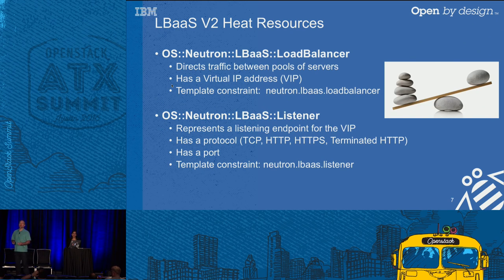So I'm going to walk through the resources here now. These are brand new resources, right? So you will see a load balancer. Some of these names refer to some of the old ones, but these are all new resources in heat. So the first one, of course, like Neela mentioned, is the high-level load balancer, a completely new object. This is basically the high-level piece that's going to direct your traffic. It has a virtual IP that can be assigned either initially or later on, and it can also be updated. It also has a template constraint. So that's your high-level piece. That's where everything else is going to fall off of. So when you build your load balancer, the first thing you want to go after is your load balancer.